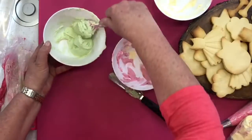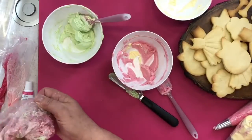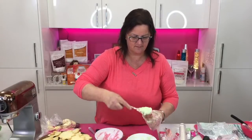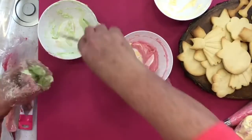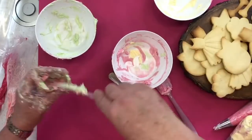So we've got that lovely green there. So we've got a leaf here. My leaf, I'm making it multicoloured. And I'm using the big leaf. And we'll just decorate a couple of these cupcakes. I'm going to put that in.